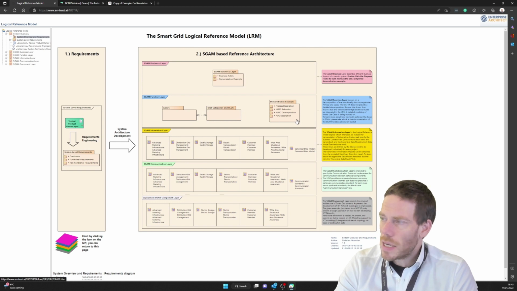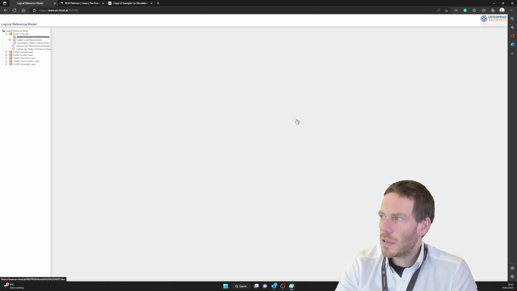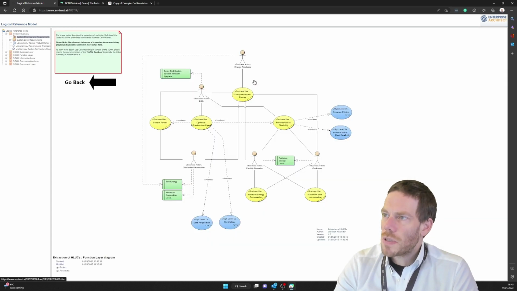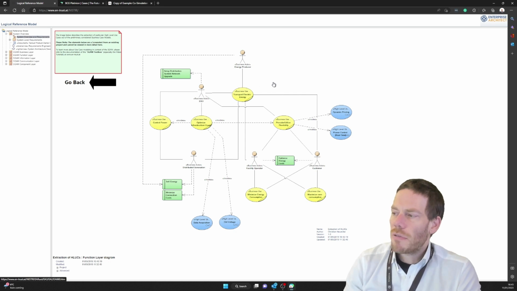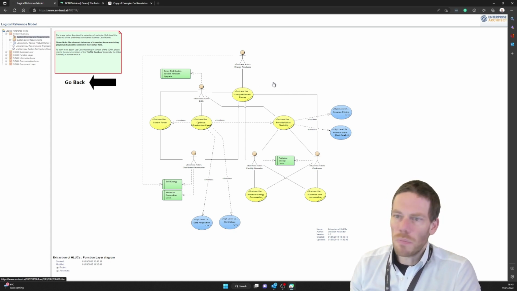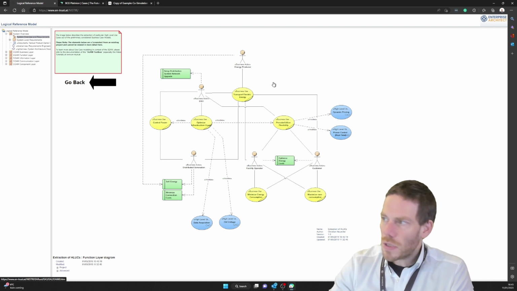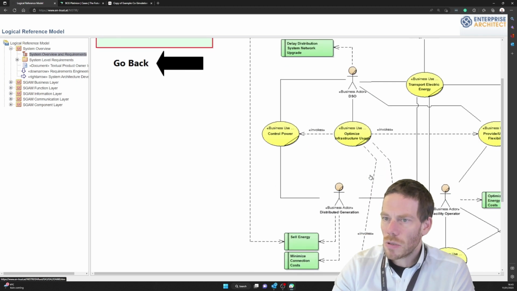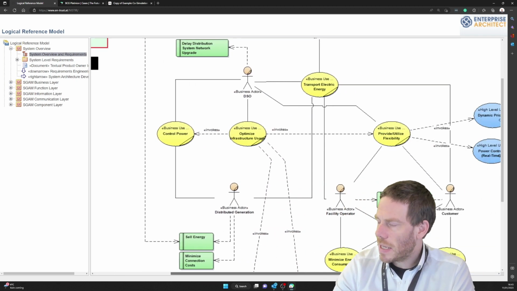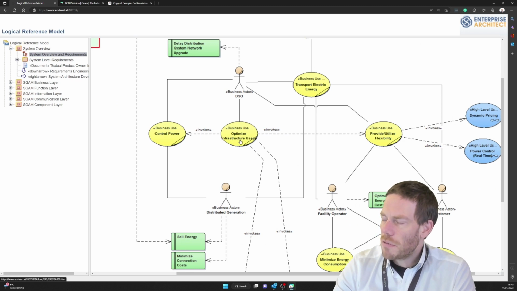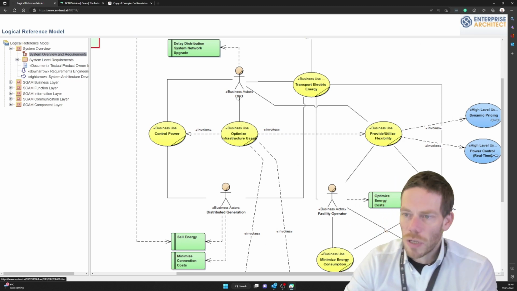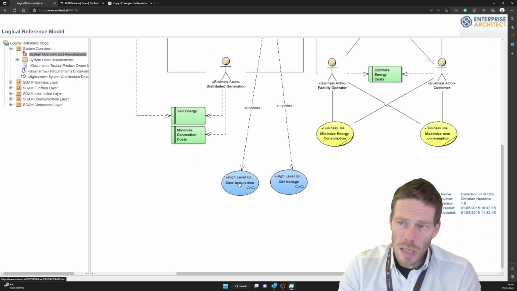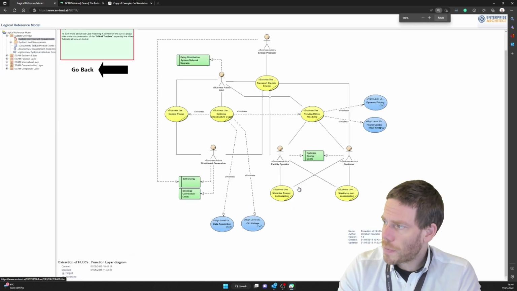And here you have some guidance on how to apply developing the function layer, which basically always comprises three steps. The first one is you're going to derive particular high-level use cases on the basis of a business analysis. So this means you try to understand which actors are involved, what are their business goals, and what are their business cases. Like, for example, optimize infrastructure usage as business use case for a distribution system operator. And here you could derive particular high-level use cases like data acquisition or control voltage.